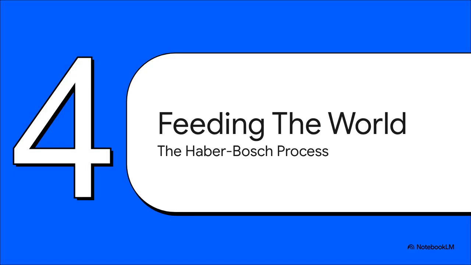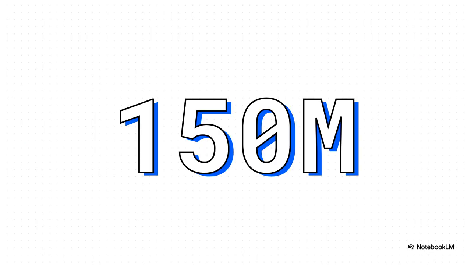Okay, I know this has all been a bit theoretical, so let's bring it all crashing down to earth with an absolutely incredible real-world example, the Haber-Bosch process. This is the story of how we use equilibrium to literally feed billions of people. Just look at that number for a second. 150 million tons. That's how much ammonia we make every single year with this process. And pretty much all of it gets turned into the fertilizer that our global food supply depends on.